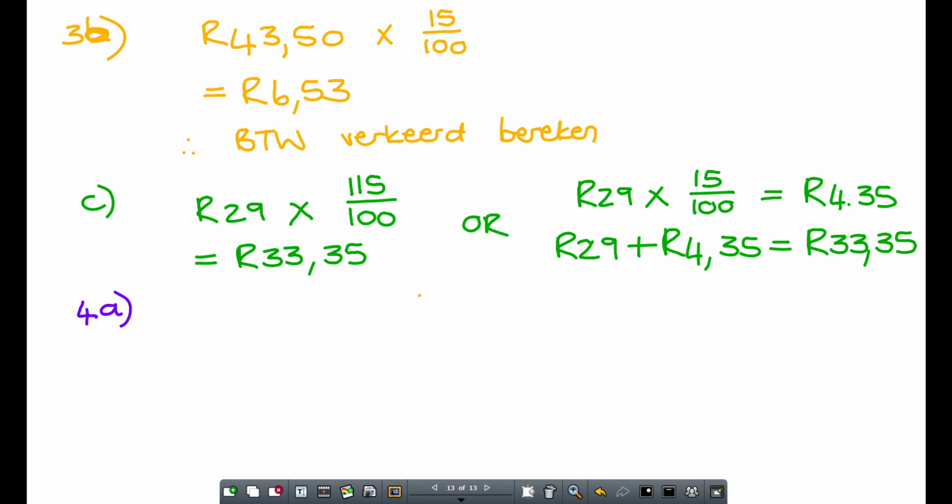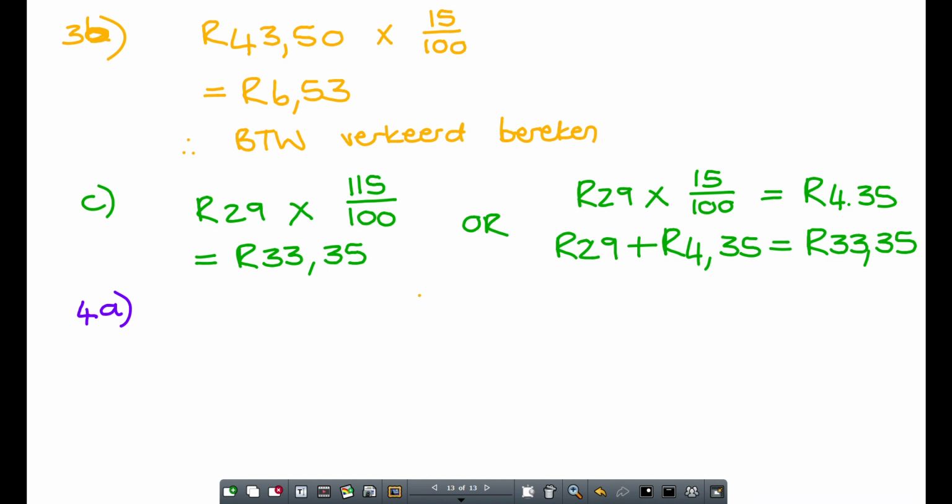Dan, julle aan die einde, staan daar 0 rated items. Nou sal jy sien daar so 'n hashtag langs dit, nee. En waar's daar nog so 'n hashtag? It's next to cocktail tomatoes, cauliflower and full cream milk. Hoekom? Wie kan vir my sê? Hoekom is daar so 'n tekenkie langs dit? Yes, those are items that does not have VAT included on it.